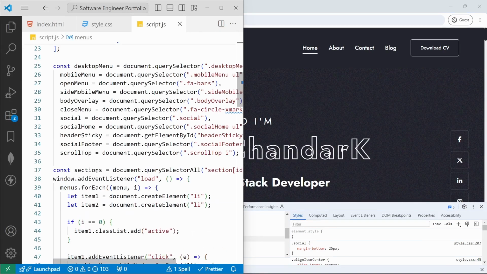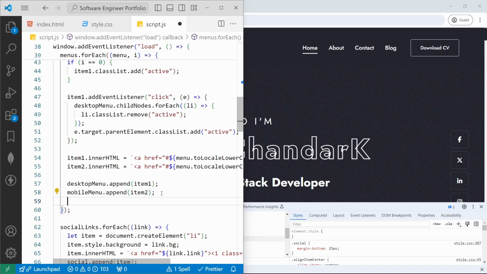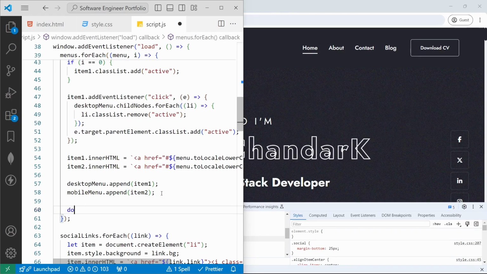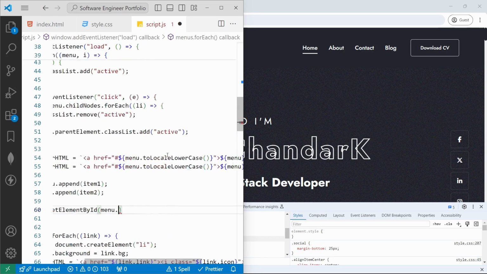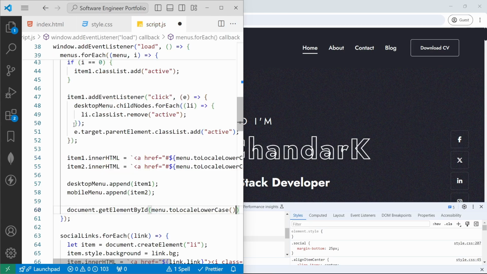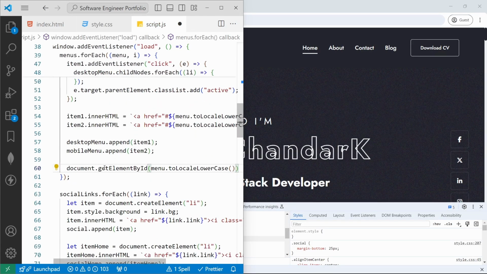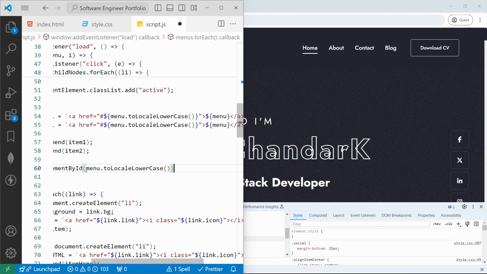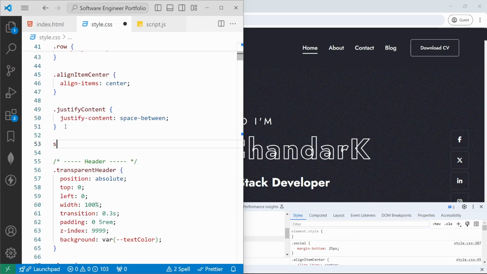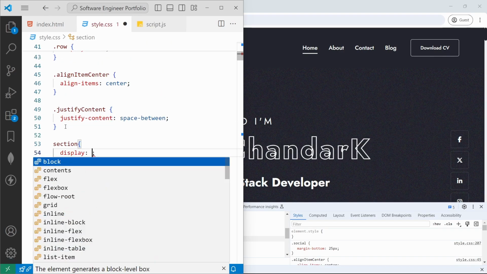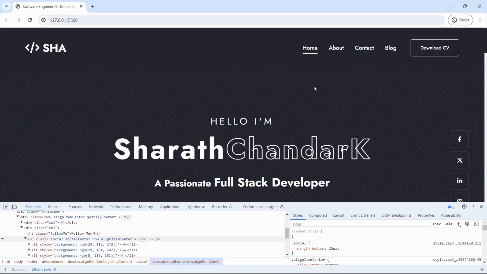For that, in the script.js for the onload, we need to write one more condition of document.getElementById with menu.toLowerCase(). With the same one I can use this. Inside the forEach, I will set this document.getElementById. This is the menu's id we get, the same as for that navigation, and then we'll simply set style.display equal to block. I will go to the style.css here on the top, before the header, and set all the sessions to display none. If I save, I will go and refresh the browser.